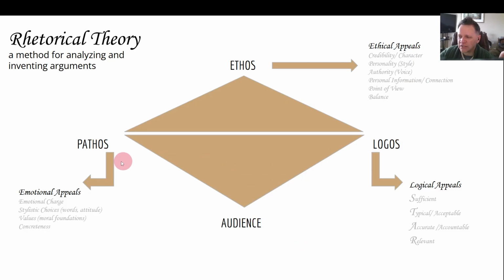The reason I have this inverted triangle is because I want you to understand that an audience also has ethical responsibilities in any speech act, in any relationship. When someone is speaking, if you are an ethical reader or an ethical listener, you have responsibilities too. You have to listen with an open mind. You have to be willing to give people the benefit of the doubt.